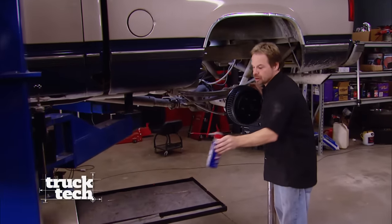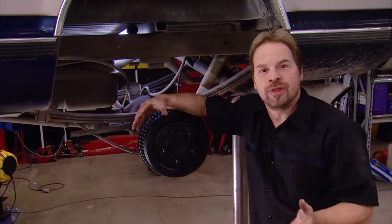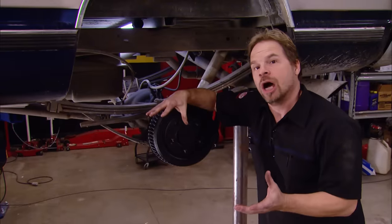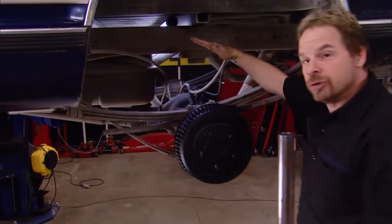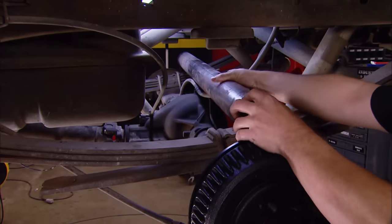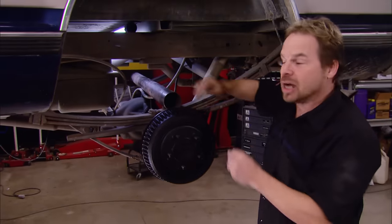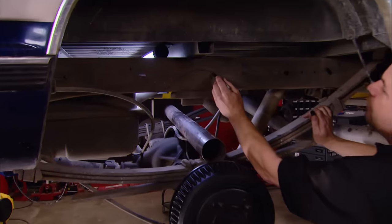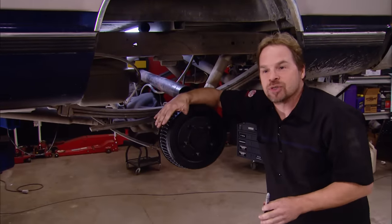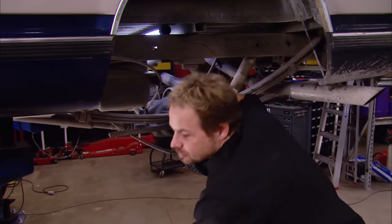Welcome back to the shop. We're just about done installing the lowering kit on our '93 Chevy. Out front, you'd think with all the steering and geometry business going on, it would be a lot more work to drop it in the front — well, not so much. It may be more complicated, but certainly not more work. In the back, we're doing what is known as a flip kit, which is putting the axle over top of the leaf spring pack. It creates a problem with suspension travel, so we have to do some sort of a relief on the frame rail — it's a dual parallel section of frame rail. We're going to blow everything apart, get access to everything at once, and do the kit the smart way.